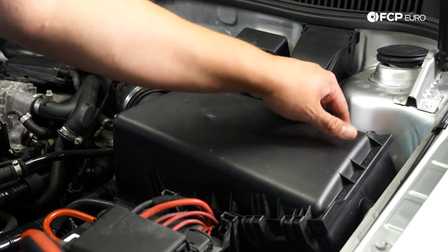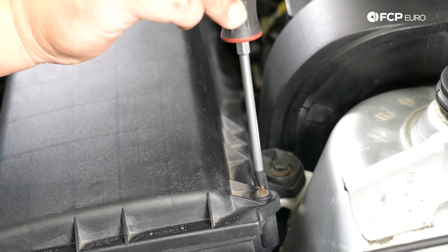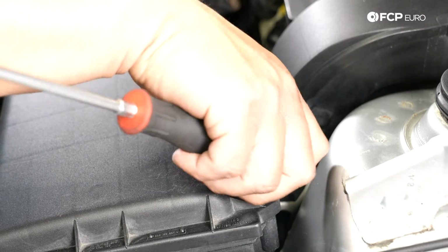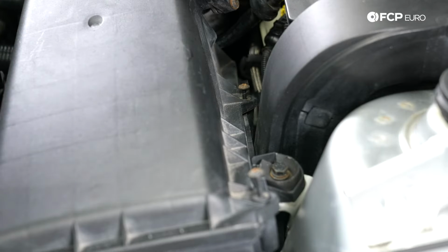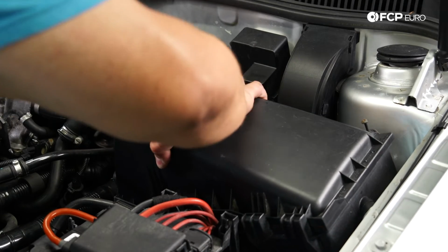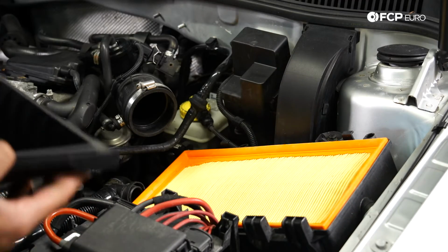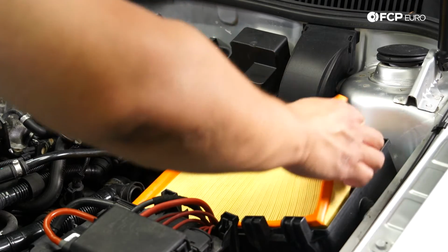And then lastly, we have two fasteners on the firewall side of things that hold this lid closed. So again, with our Phillips head screwdriver, we're just going to free those up. These usually tend to be captured screws, so they stay with the lid. So you should be able to free this up, lift up, and remove. You can see our old filter. Pull that up.